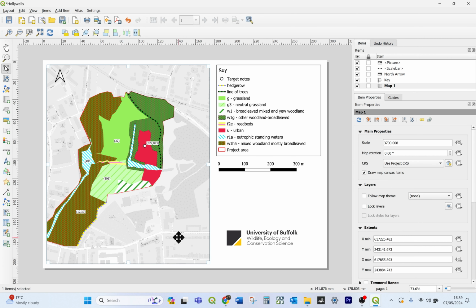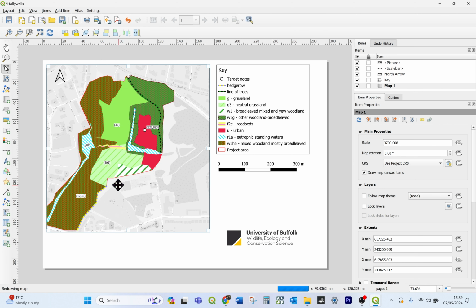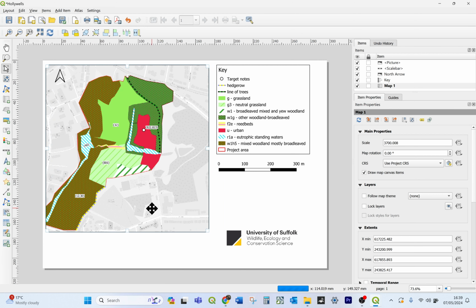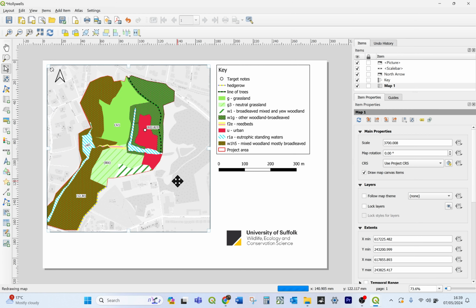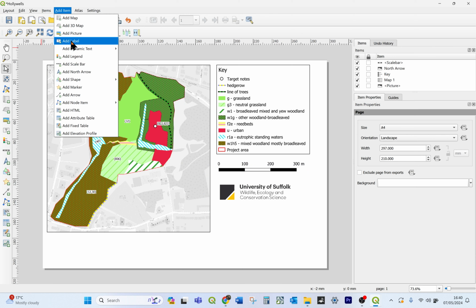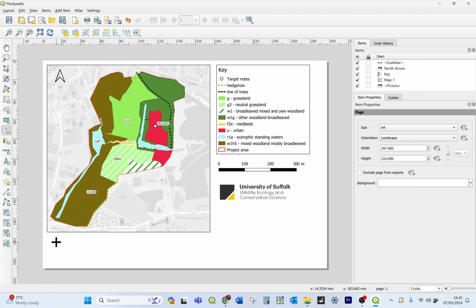But just for the purposes of this demonstration, I'm going to use a slightly different method, which is fine because it still fulfills the rules of having your figure legend underneath. And I'm going to add my figure legend as a label underneath the figure where it always goes.